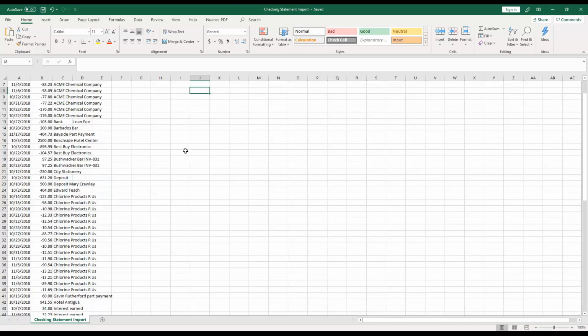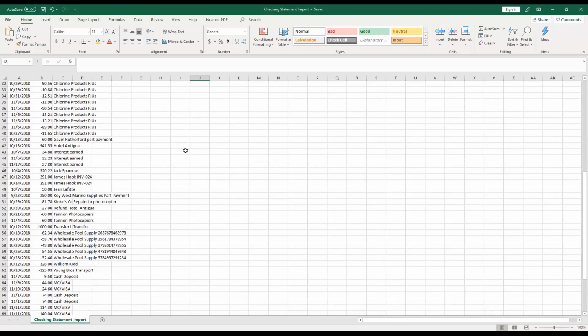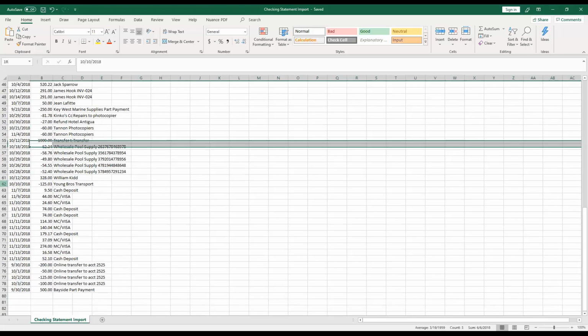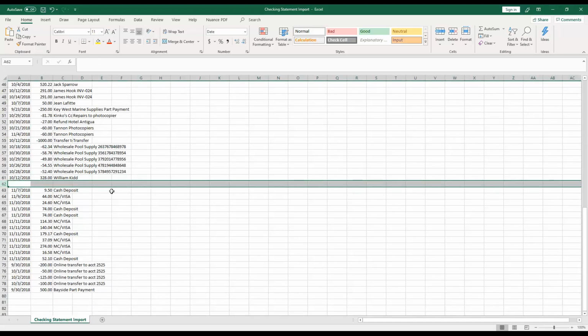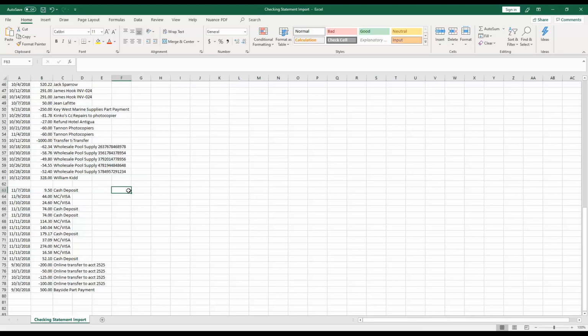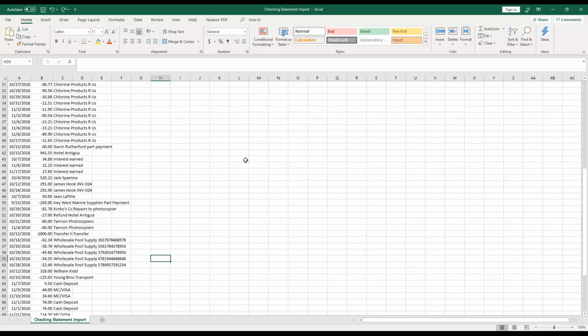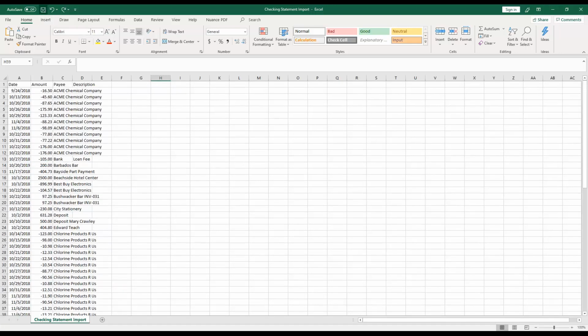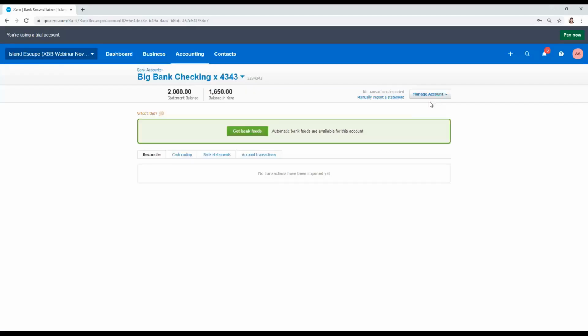Another reason an import might fail is that you could have a blank line in between. So if there was a missing line here, the whole import will fail. So we want to make sure that we don't have any blank lines. Again, that's not a common issue, but if you had months and months of data and you had been manipulating the columns and the rows, you may end up with some mistake of having a blank row, which will make it fail. So let me save this, and then we're going to pull this up into our checking.